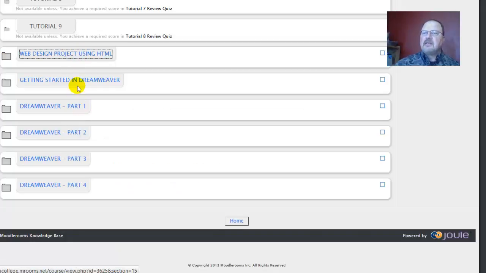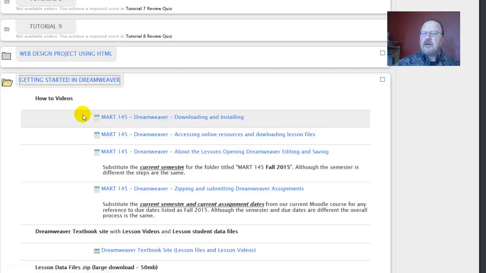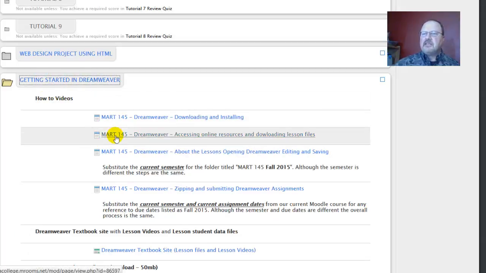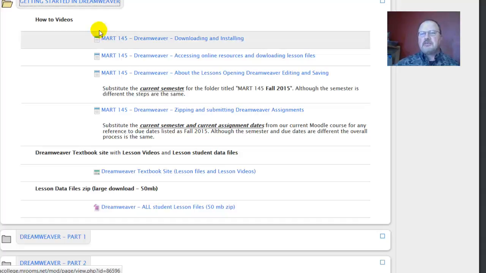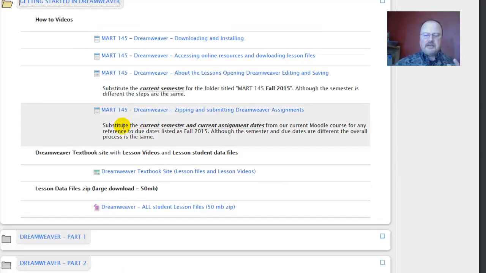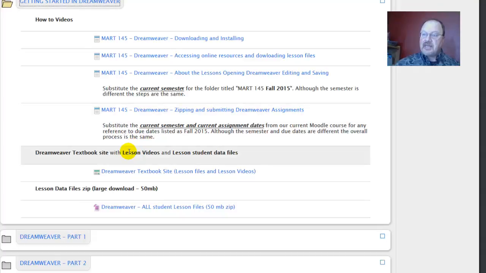Now, same deal, same structure for the Dreamweaver part of this. Getting started in Dreamweaver, we have some videos about how to download it and use it and that type of thing. That's a trial version, so you only get it for 30 days for free. So this part of the course comes at the very end of our class, about the last month of our class, and so we are going to put as much as we can into that last month. It's just sort of how it sorts out.